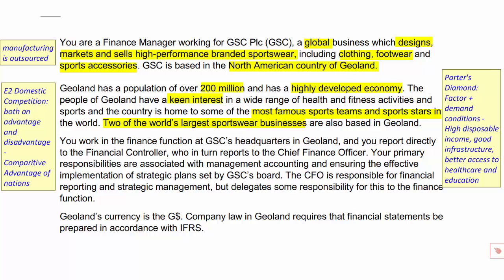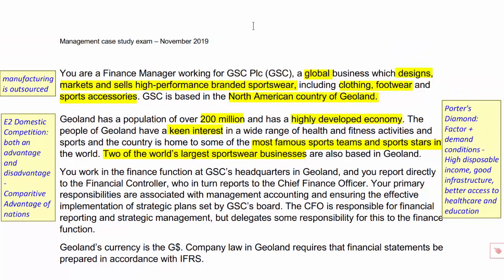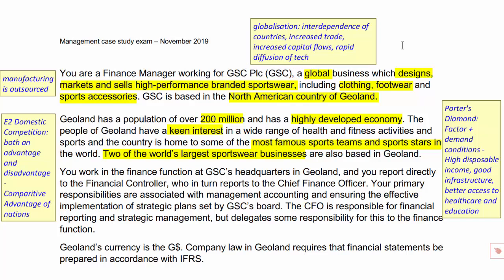Because we're talking as well about a global organization, we're reminded of some of the key features of globalization. With globalization, there is increasing interdependence between countries as flows of trade become more pronounced. The spread of labor, finance, etc. is more pronounced where you have a globalized economy, and technological breakthroughs are spread more quickly as countries learn from one another as trade barriers come down. Now, you would say that globalization has been a major economic force over the last 30 or 40 years, particularly, for example, with the opening up of China to the rest of the world.